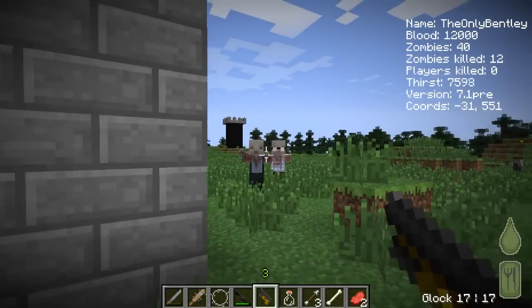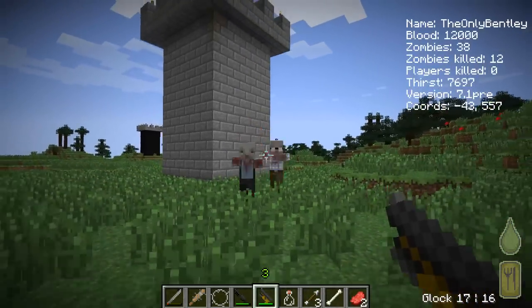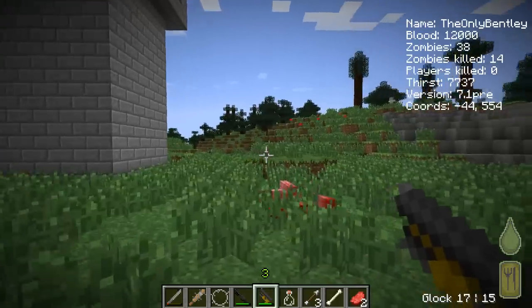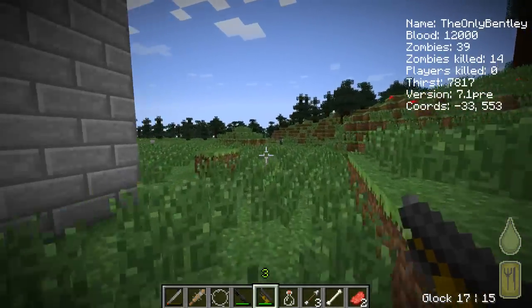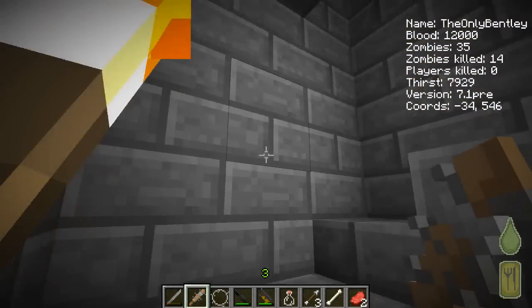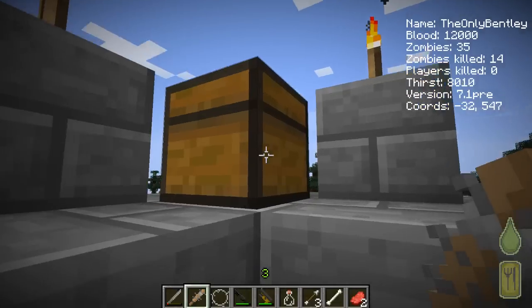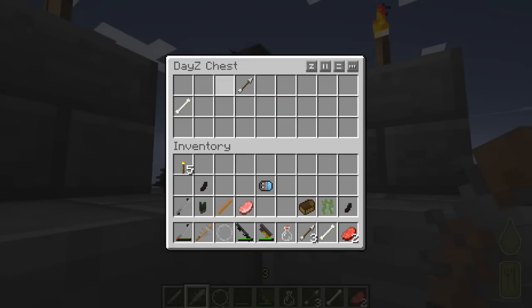So I should be able to line these two up, but they don't seem like they want to... Oh, yeah. Two shots, line them up, good to go. Just like in COD Zombies. All right, let's go ahead and loot and plunder this guy. I don't know how long I'm going to play this. I'm going to try and play as long as I can.